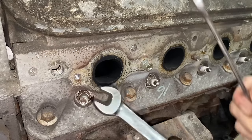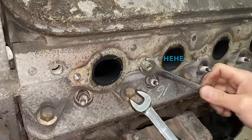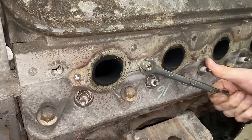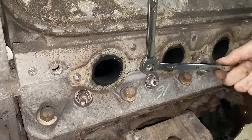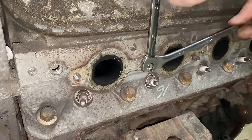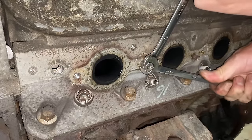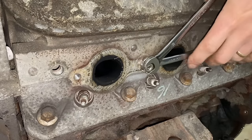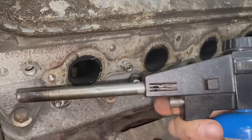Okay, so now you're gonna need two wrenches. In this case, I'm using 2 half-inch wrenches because I got nuts that are 1/2 inch. So I'm gonna put them on here. I'm gonna turn them both at the same time. Hopefully have this thing come loose. You wanna tighten them up against each other first, like that. Okay, so now, hopefully it cracks loose. Nope, nothing so far. Tighten them up a little bit more. When in doubt, I like to add fire.